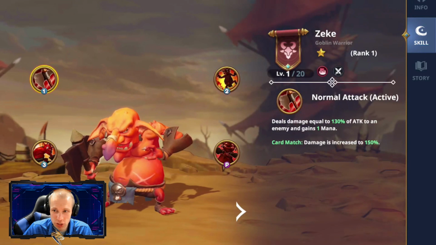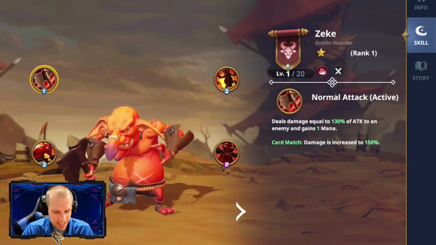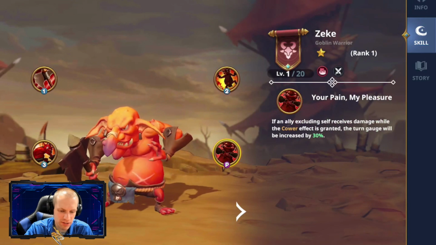Here is a common champion though that I have near the top. I have him A tier. I hated facing this guy. So he's got his passive where he goes into this cower stance. So let's actually look at that first here.